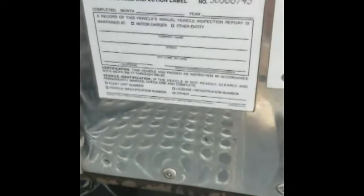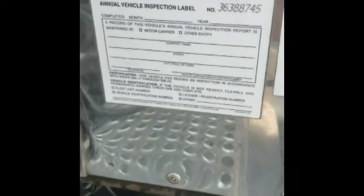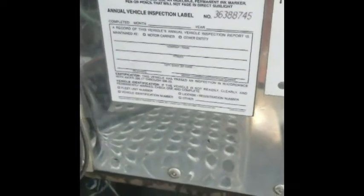This is our DOT inspection sticker. And as you can see, it says to write in permanent ink that will not fade in the sun. But as you can see, whoever filled this out didn't do such a good job at that.